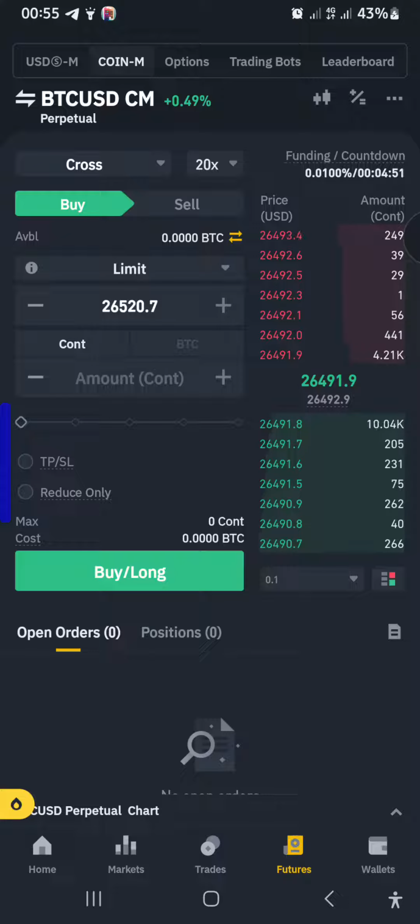That is coin with coin, let's assume, BTC, Ethereum, BNB, Solana, GMT, PEP, and so on and so forth. It depends. So this coin margin feature is similar to USDT margin features, and they are very similar to the spot market also. So like I said, this is your cross and isolated.